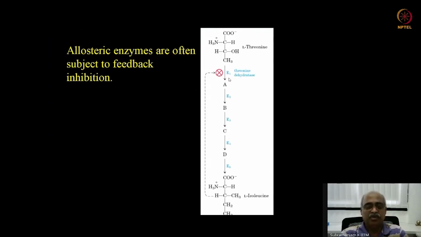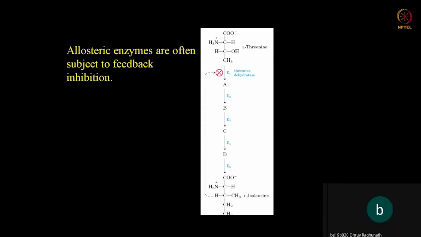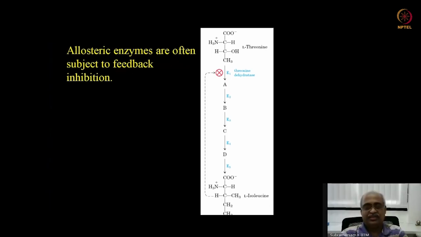But let us say in a pathway, A can actually participate in many things. Then E1 may not be subject to regulation. Instead, E2 or E3 may be regulated. Therefore, the feedback regulation may be on the other enzymes like E3 or E4 or any of them. Did this address your question? Yeah, yes, sir. Thank you. Okay. All right. See you guys Monday.